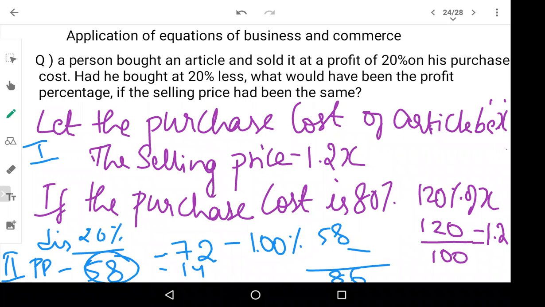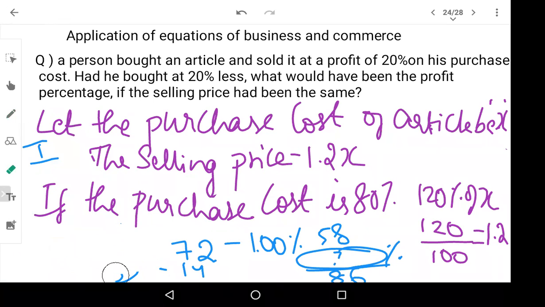What is the profit percentage? We have to find the profit percentage. Okay, this is what we are going to do. That is why we are trying to derive a few things in 80%. Now, from where did I get 80%? I got 80% from 100 minus 20% value.